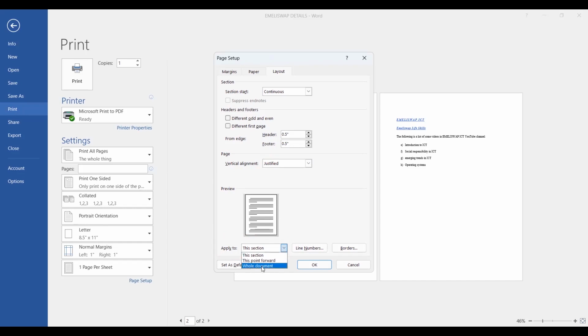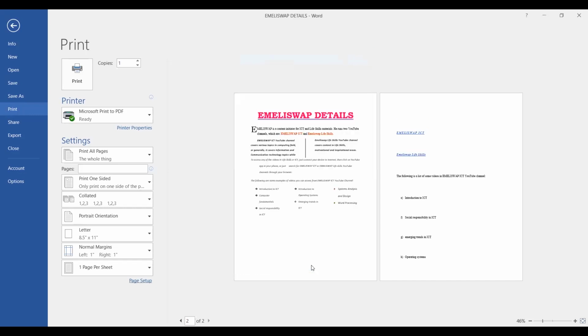I can select whole document. Then once you are through, you can then click on OK. So I'll click on OK. So that is how our document will look like, as you can see from the preview. And then we can click on back to be taken back to our document.